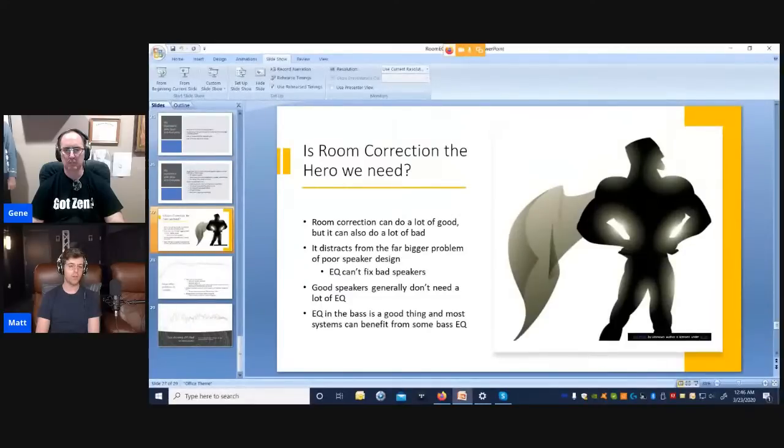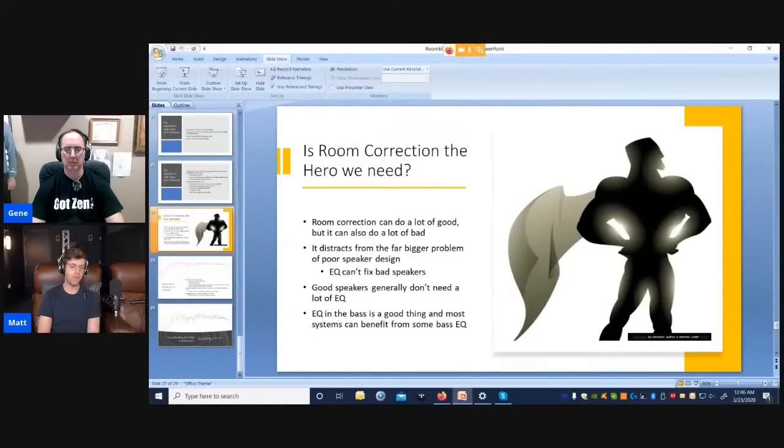So when the speakers are good and you want to be in a position where you've got everything set up right, and you just want to get the bass smoothed out and any little anomalies in the mids and highs smoothed out, you want to get maybe a better tonal match between all your speakers, it can be a really good savior in that sense. But when you've got speakers that have flaws or there's other problems in the room, it actually can make things a lot worse. And that's what I showed in those earlier measurements. It made the speaker worse. It didn't make it better. And so there's other problems though.